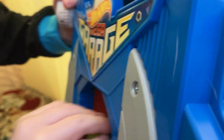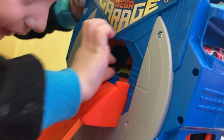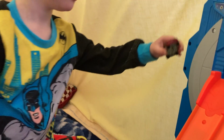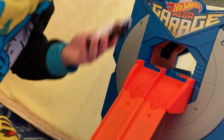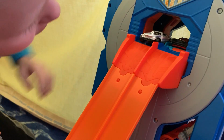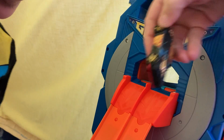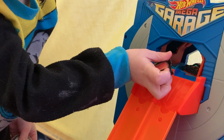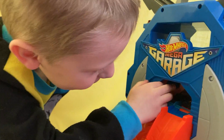Oh, no. Are you loading from the front? Are you supposed to load it from the front or the back? I don't know. The back. The back, okay. All right, I'll turn the crank. There you go. Okay. Put a couple more in. Are you doing the front or are you doing the back? Oh, I think mine's in backwards. Yeah. This was smoky. That's your side. This is my side. This was two more cars.